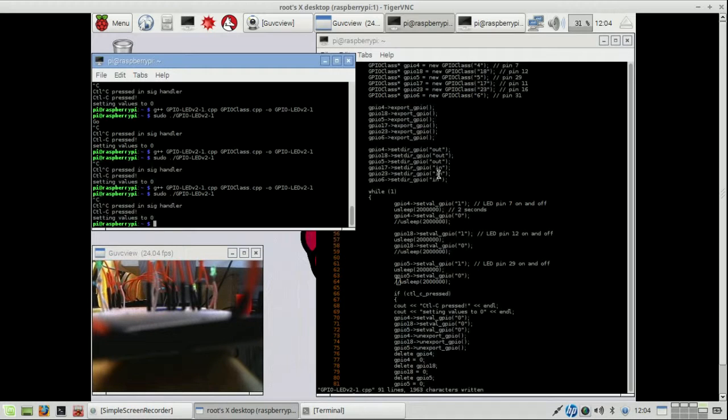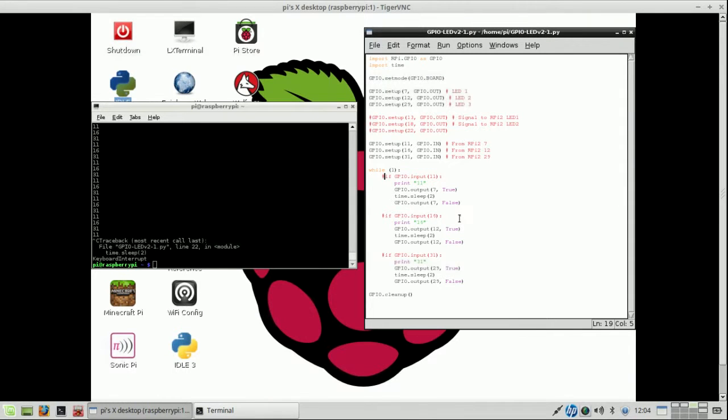So I have an output, and of course the GPIO4 is an output itself. It is pin 7, and it is being wired to pin 11.